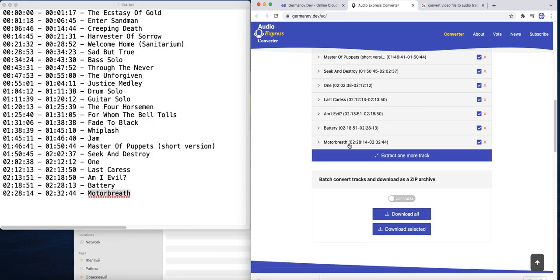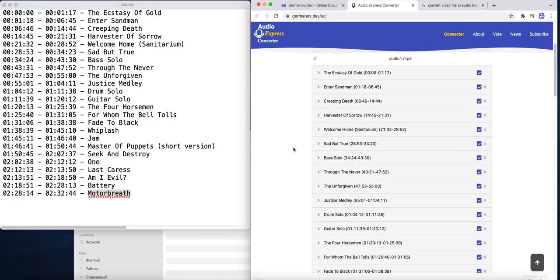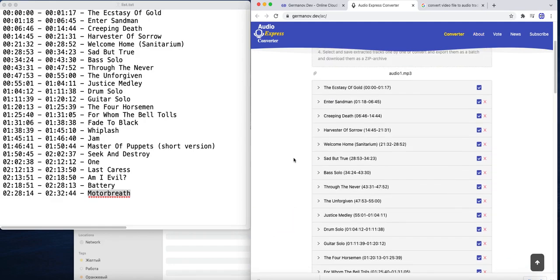So it's ready, we stopped at all the tracks which we want to extract, and this is our future playlist. Let's verify that everything is set up correctly.